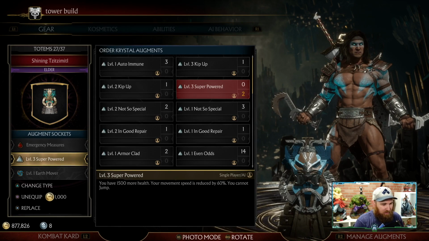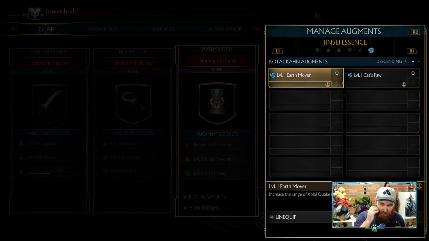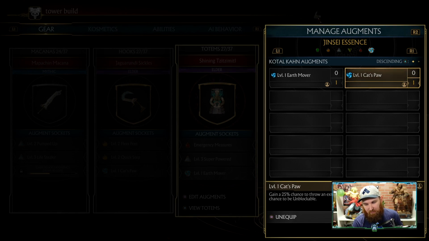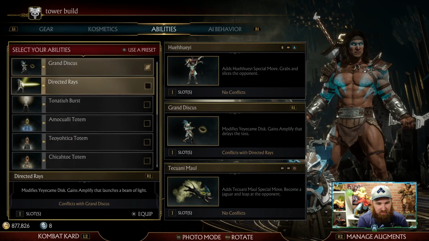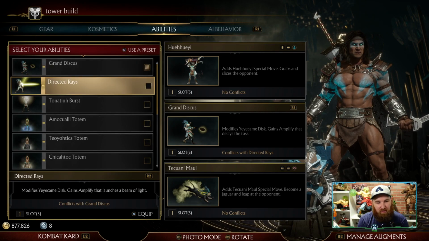The augments that I have right now are my Jinsei augments. One of them increases the range of Kotal's Quake, which is his unblockable attack, so now that's further away. That's awesome. And then the Cat Paw gives me a 25% chance to throw the 2 discs. Using the direct ray, I have a 25% chance to be unblockable, which is another way to do it. But it depends on what ability you have. I have grand discs, so I can meter burn it and throw 2 discs, or I could do this way and throw direct ray.